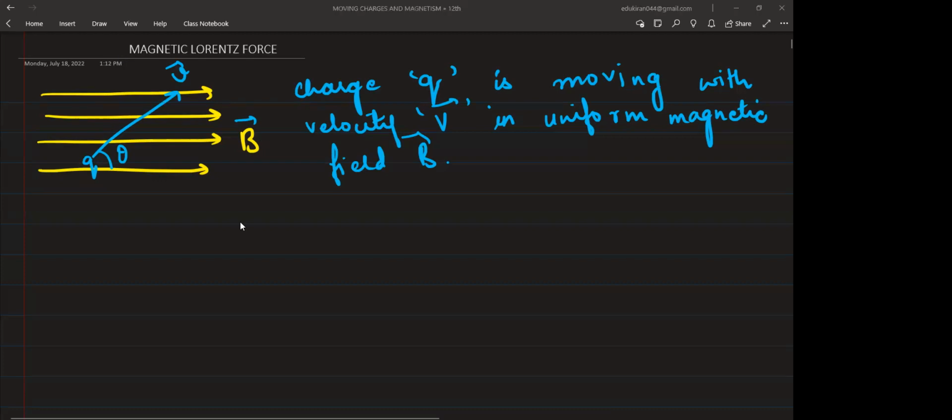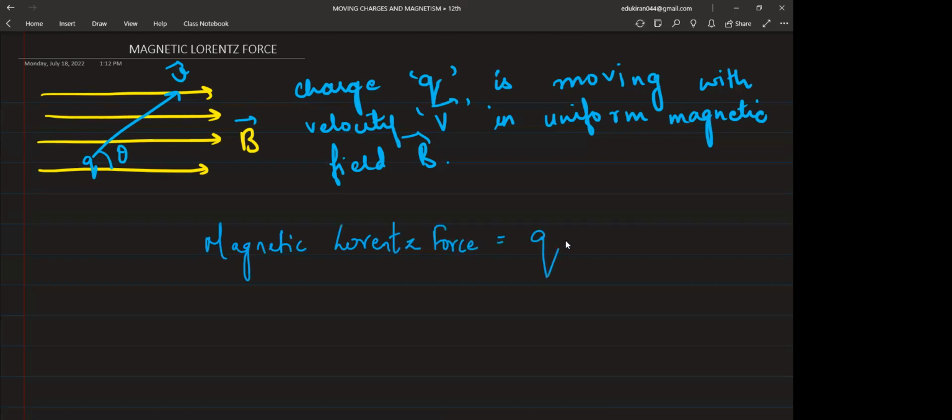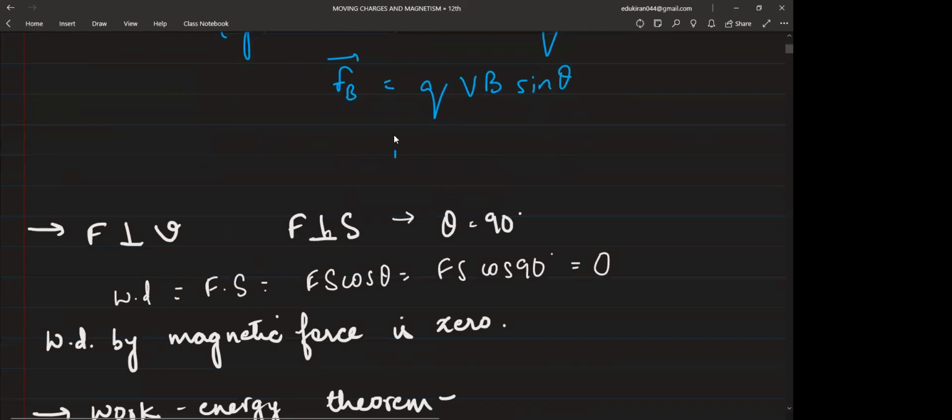See, when we are calculating the magnetic Lorentz force, we take the charge and the cross product of velocity and magnetic field. So you know this is QVB sine theta. This is the magnetic force which is present. Electric force, you already know, is QE. So these are the two forces which have come and we'll be discussing them. The next class will also be based upon this.